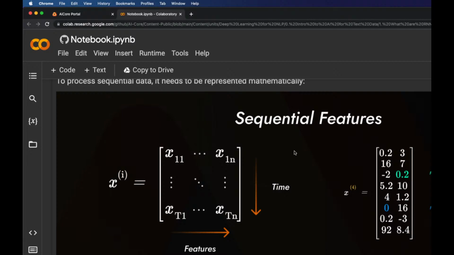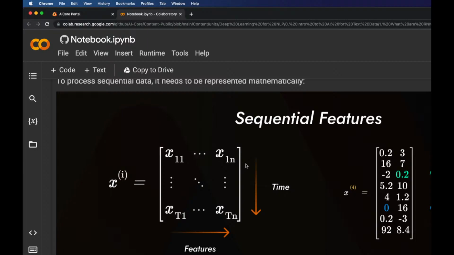So what we're looking at here in this example on the left is a generic example, example i. It has t different rows and n different columns. The first dimension t represents how many time steps there were in this data, how many time steps each of these n features in the columns were recorded over. That's how we can represent this sequential data numerically.